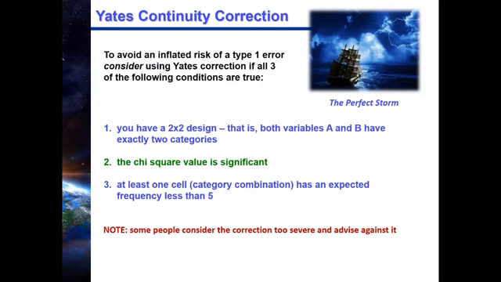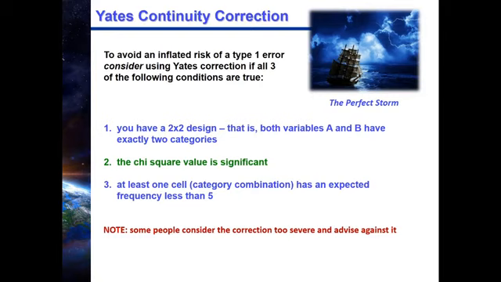I've listed at least one of those papers in my book, in the chapter. Now, let's say you use the Yates continuity correction and you keep your significant chi-square result, then, victory dance, right? Because even though this correction is very, very severe, it did not take away your significant test result. So you can report using it. No skin off your nose. In fact, it makes your test results look really good, really strong.